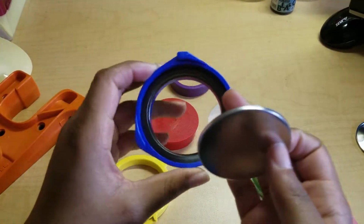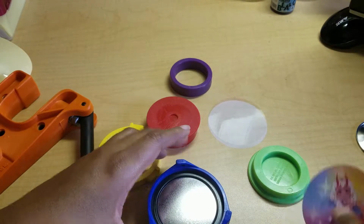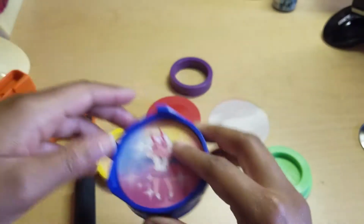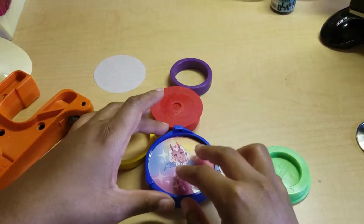So, like I said, make sure the top is at the top. Just gonna throw that in there. Put a slight, dust. See what I mean? Be careful of the dust. Slide that at an angle. Put this in here.